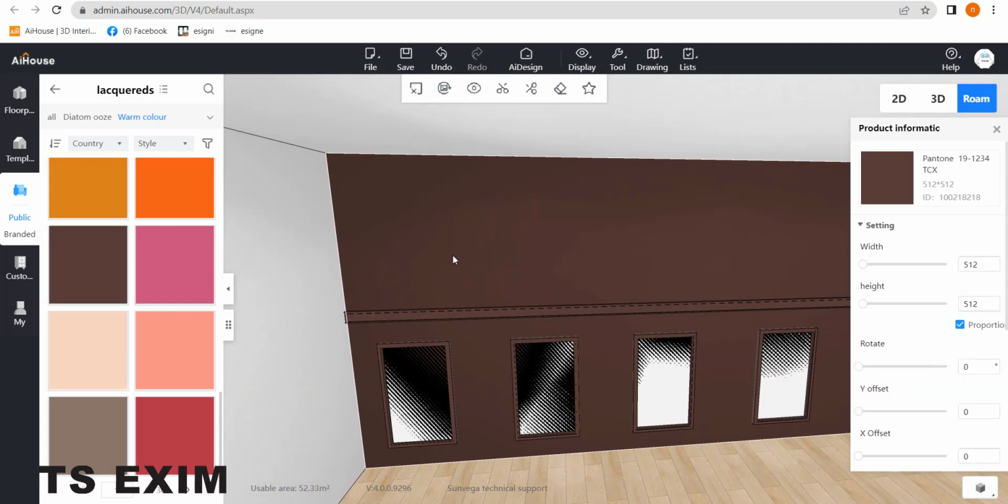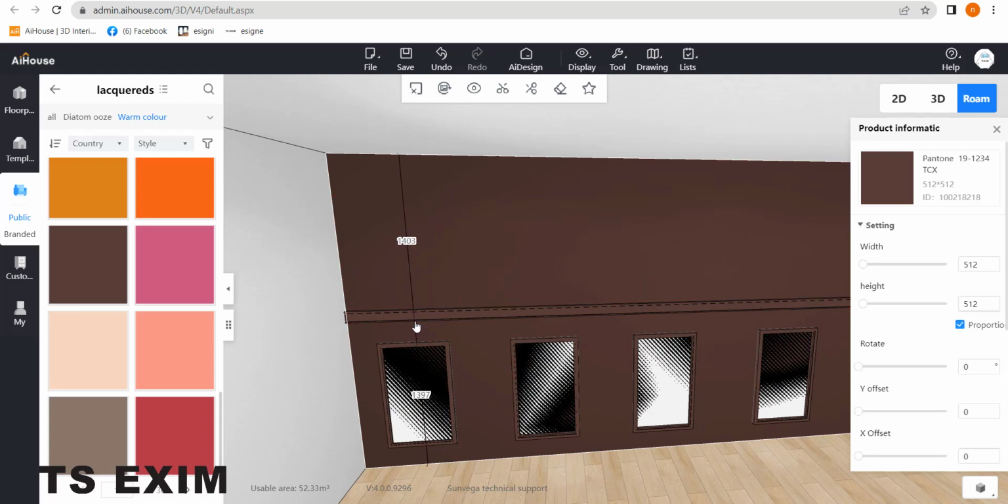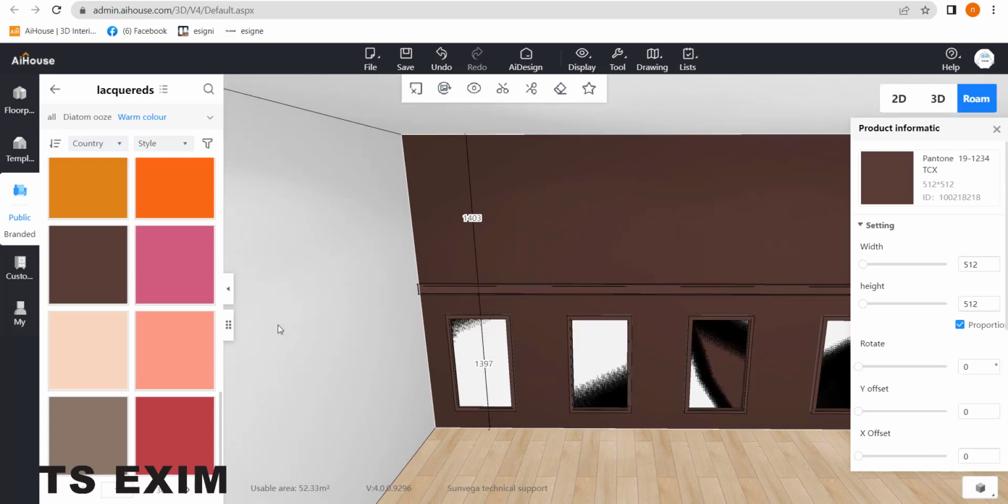Then you can try splitting the color. Split the wall. You can see here got a scissor icon. You can go to horizontal split, and then split it on the wall here. You can select the line and adjust the height here. So let's say I adjust it to 1600. Click enter. Or you can just select the line and drag it up and down like this. You can either adjust the height or drag the line.